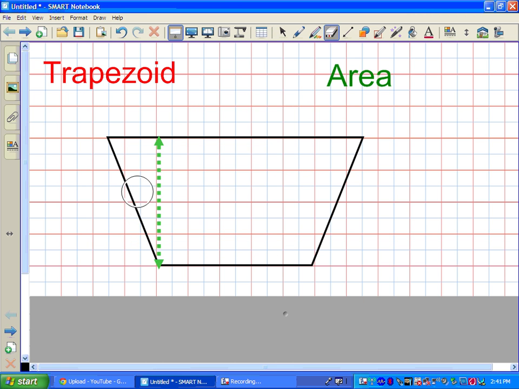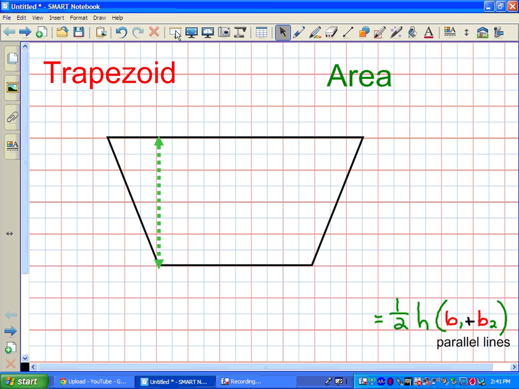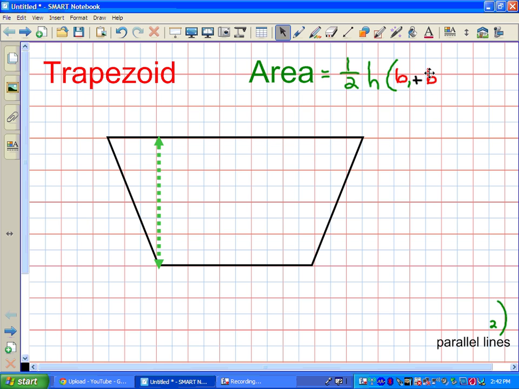There's two ways we're going to do this. We're going to do this the mathematical way with the formula, and let me bring the formula up for you. There is a formula. This is what I used when I was a kid. Okay, let me move this over. Area equals, here's my equal sign, 1/2 h, that stands for the height, in parentheses, b1. Probably think, what is b1? Well, I'm going to show you. Plus b2, and that's our formula. Okay?